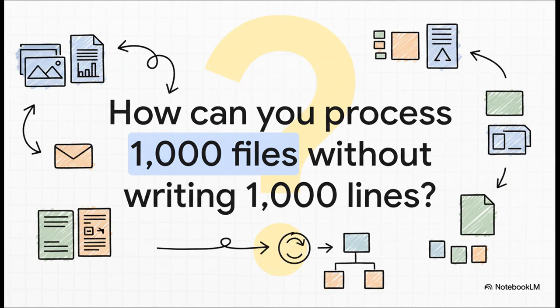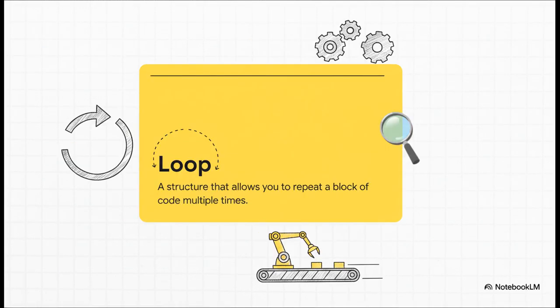Picture this. You've got 1,000 photos you need to resize, or maybe 1,000 reports to generate. Are you really going to sit there and copy-paste your code 1,000 times? Yeah, no way. There's a much better way to handle that. And that, my friends, is where the loop comes in.